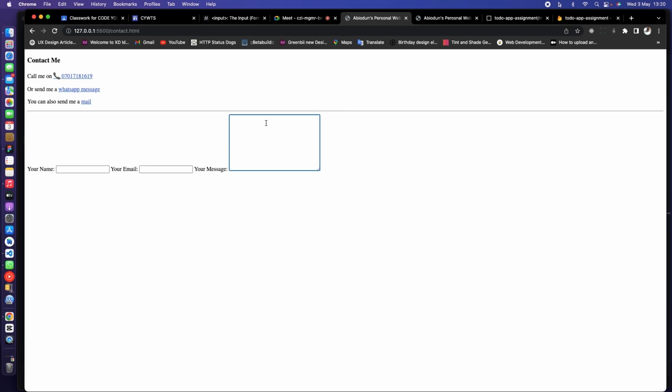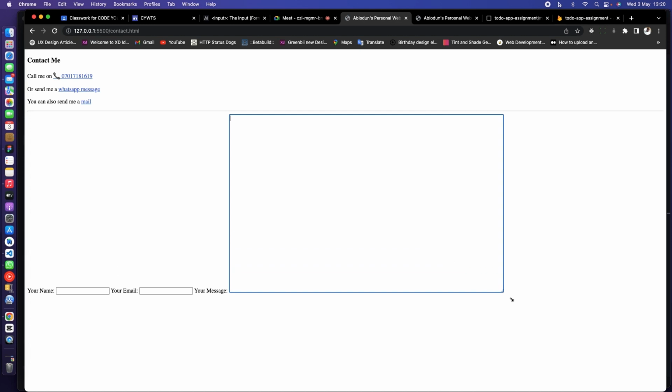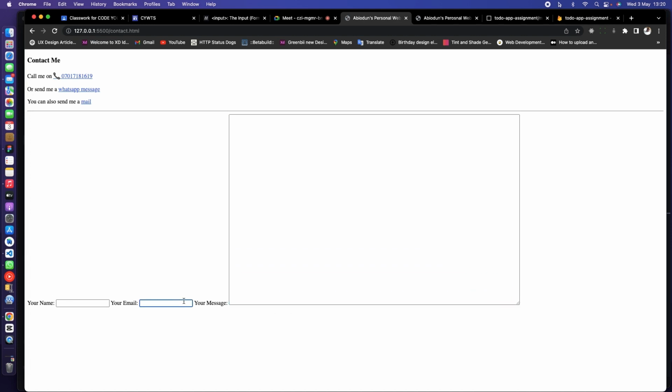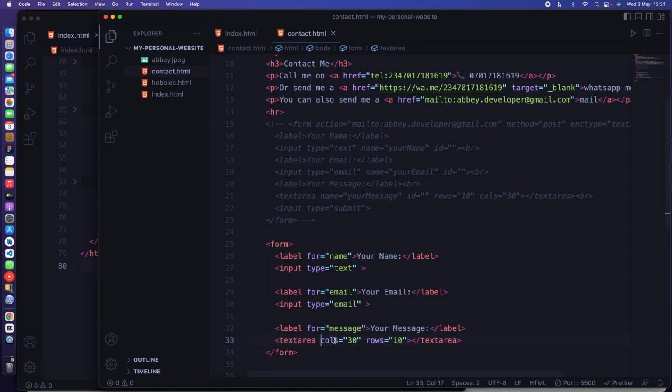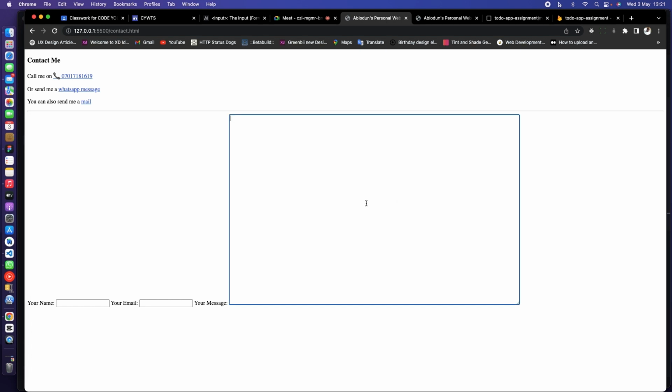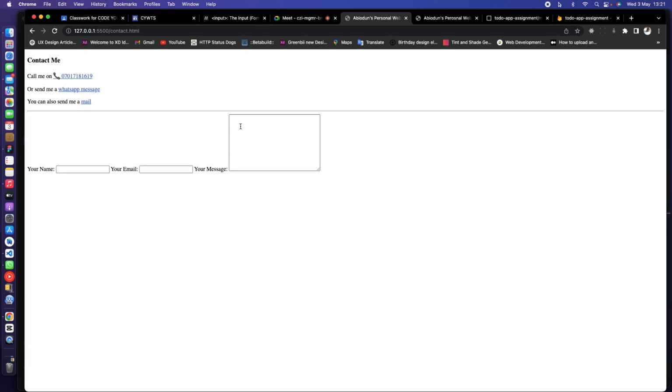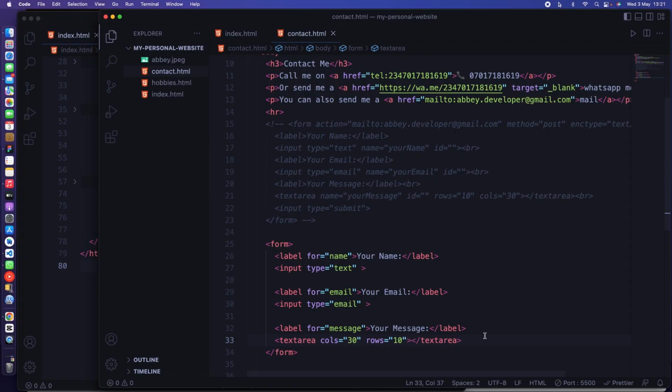So if anybody is typing something that is more than whatever they want to type, they can drag this thing here. You can't drag these ones, there's no way, but this one you can drag it so that you can see everything you are typing. So it's better you just leave it at 30 and 10. You understand what I'm saying? So that's how to create a field for descriptions or plenty text. A text that is more than 10 should be in the text area. You understand? So that's how you put it there.